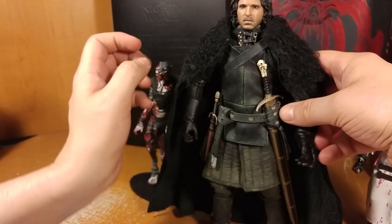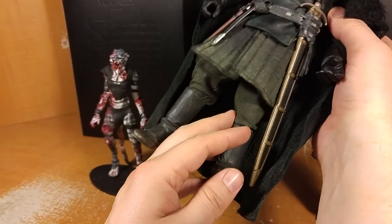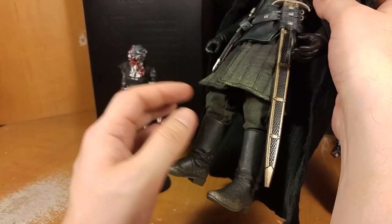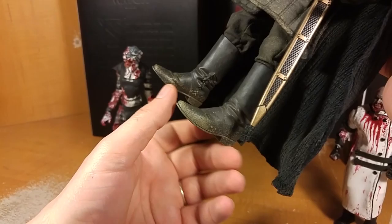And this material down here. Wow. That also looks very worn. And then you got his pants, which look worn, too. They're really good. That's what they did on the 3-0 pet walkers from Walking Dead. Had really nice clothes that looked worn, and that's the way these look, too. Even the boots are like rubbery plastic, and they did a nice job of painting on the dirt. Looks really cool.